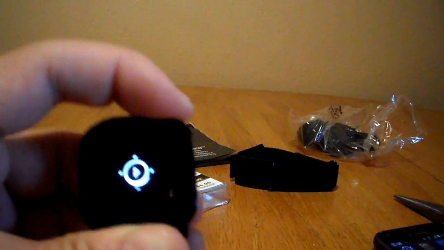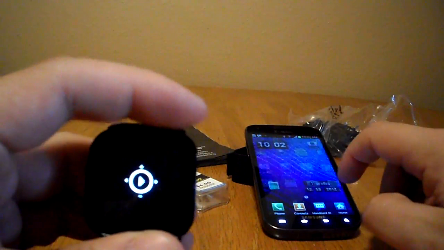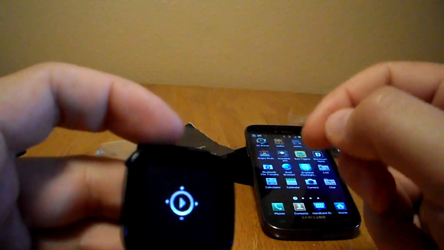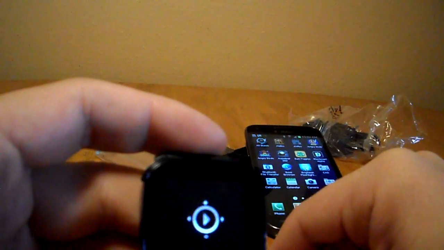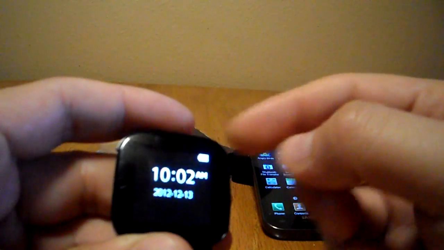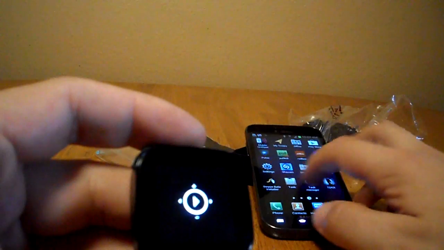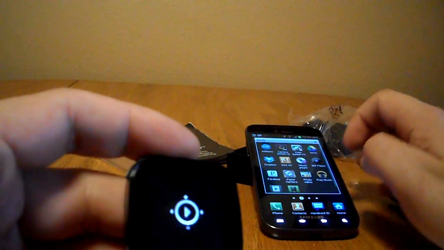So let me just show you a demonstration here. We'll open up Pandora. Oh, by the way, if you don't have any music applications open when you try this application, most likely it's going to open Google Music or Play Music. So keep that in mind. If you have, for example, Pandora open, then it will allow you to control that. Otherwise, it's not going to open Pandora. So let's open up that application here.